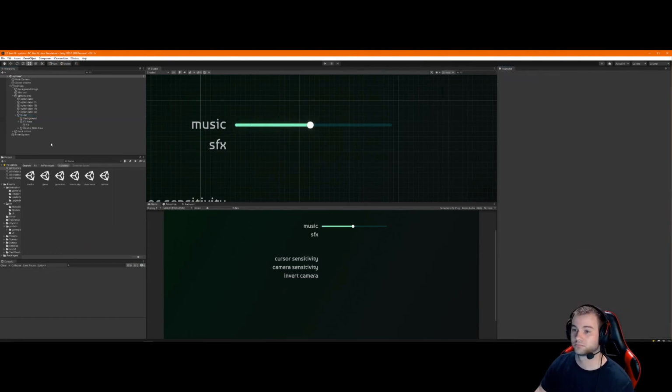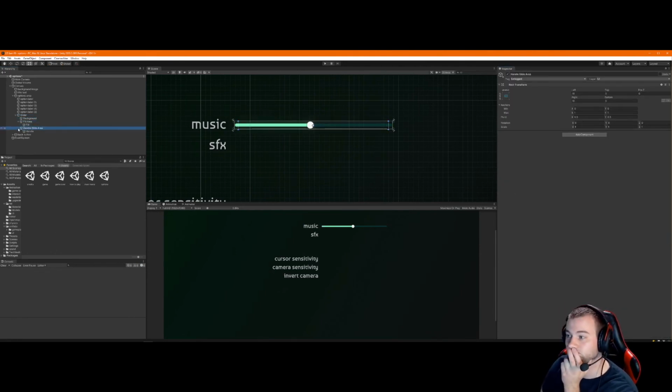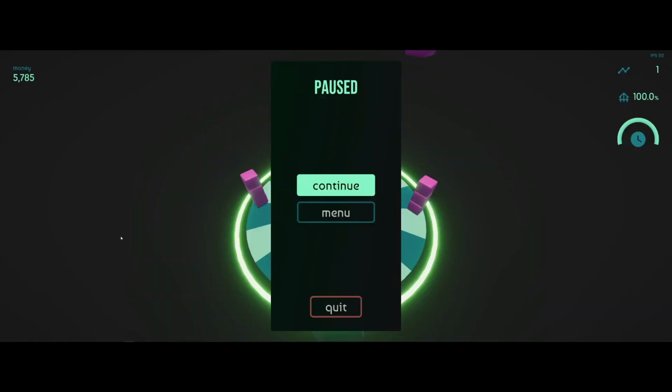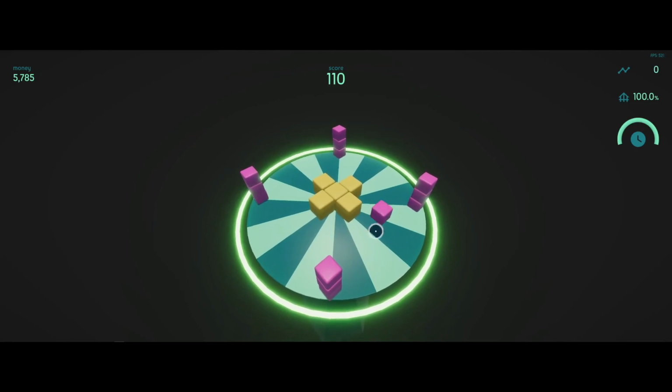I made up the options page so that players could adjust the music and sound effect volume, as well as some cursor and camera settings. And that was it. I had the finished product and submitted it to the jam.